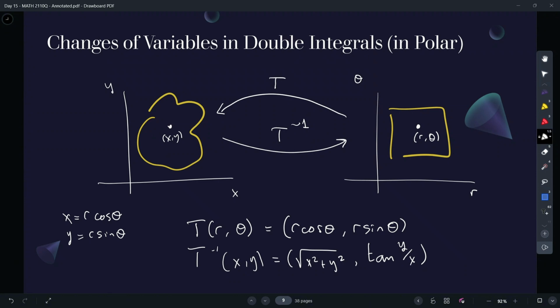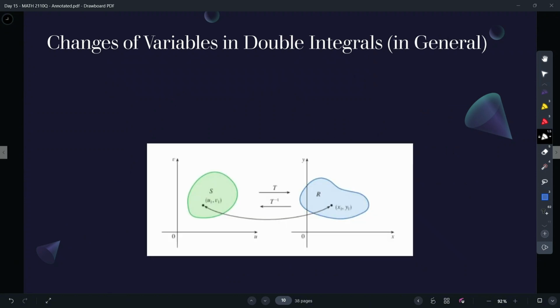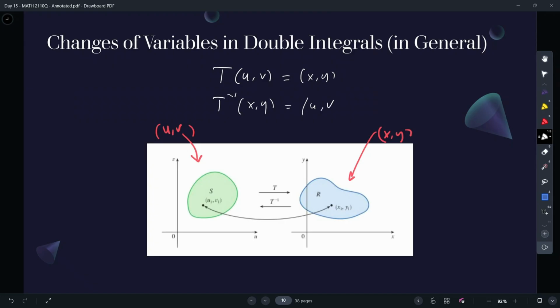We're going to do this in much more generality. We're going to have many transformations that look like that. Okay, so I'm going to have a transformation. So these are coordinates in here. We are using xy coordinates. In here, I'm going to be using uv coordinates. And this is going to give me a transformation such that T of u and v gives me xy, and an inverse map that given xy gives me what u and v are going to be.